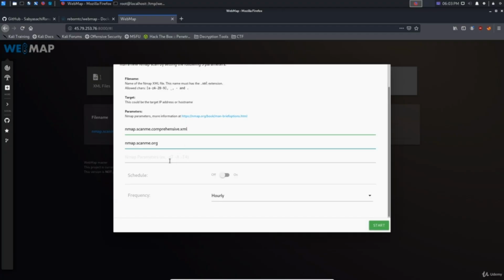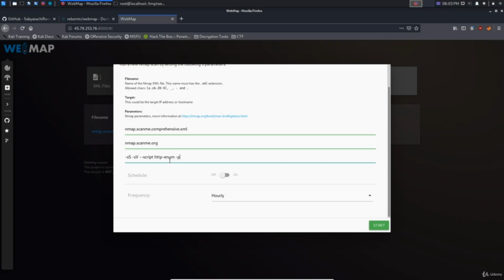And then we specify the Nmap parameters or the scan option. So this is going to be a SYN scan. It's going to be service version. I want to run service version detection here. And we can then run a script like script http enum, just a very, very simple script here.